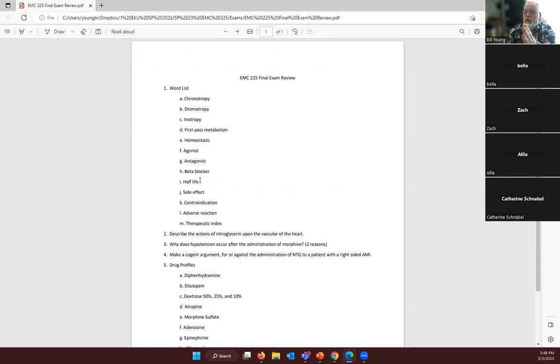Even though you've got a blood pressure of 94 or higher in this particular situation, we probably are not going to want to give our patient nitro yet until we get that blood pressure up just a little bit higher. On the other hand, let's say you've got a patient with a systolic of 94 and they don't have any of those signs and symptoms. Then we're good to go. We have no qualms about going ahead and giving the medication.